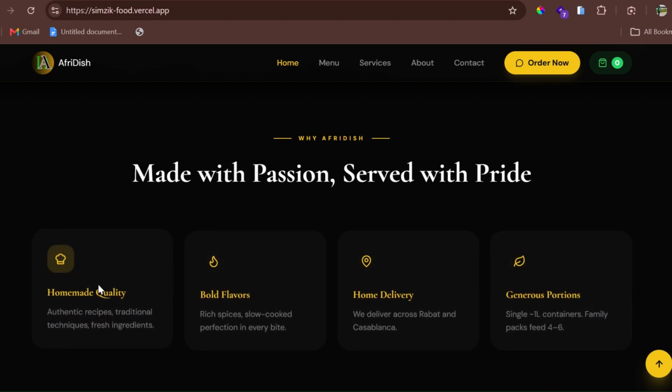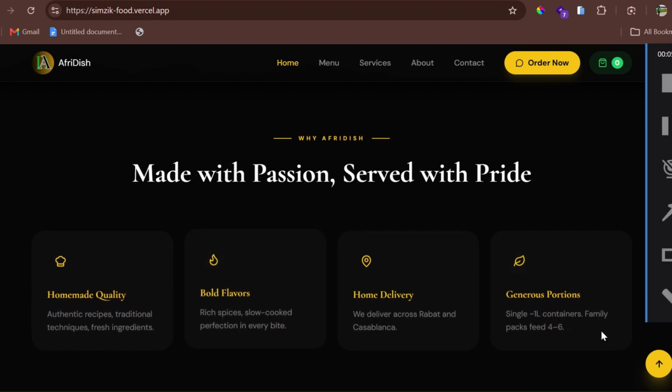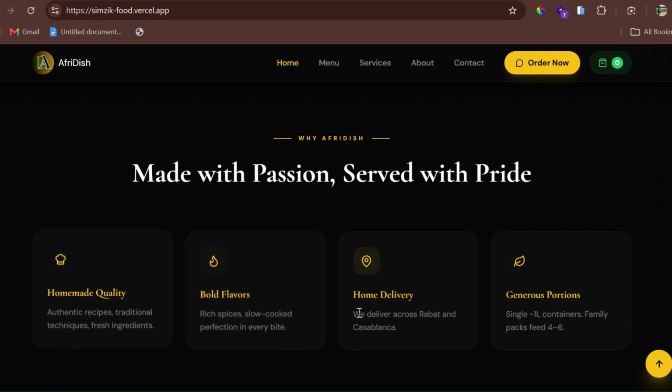Remember, we talked about block level elements. Block level elements are elements that take the full width of a web page. But as you can see here, each of these elements is not taking the full width of this page. You have others beside them. So what we do is we try as much as possible to control their sizes and control the width of each of them.